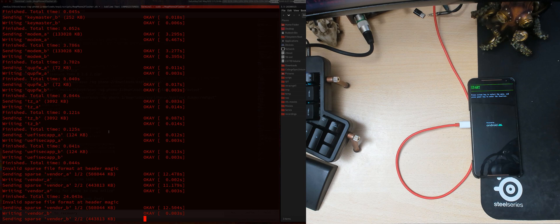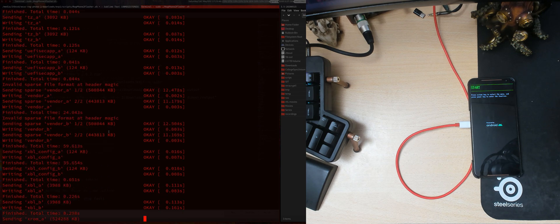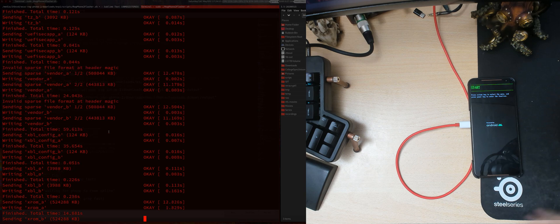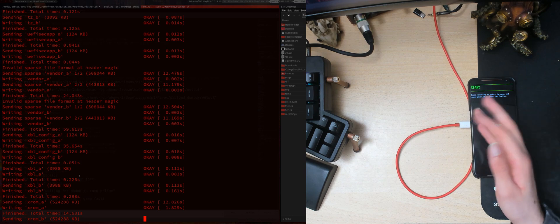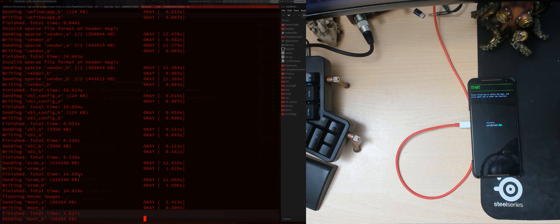I made the script as easy as possible to use and edit, so if you want to support other devices you can edit it and it'll work nicely. If you want to add TWRP into the mix you can do that quite easily - I might do it myself after the next release since a lot of people are using OmniROM which doesn't come with TWRP pre-installed. While all this is flashing you might notice nothing is happening on your phone - that's fine, when you're in fastboot there's really no output on the phone. All the output is just in the terminal. Also, at the moment this script only runs on Linux.